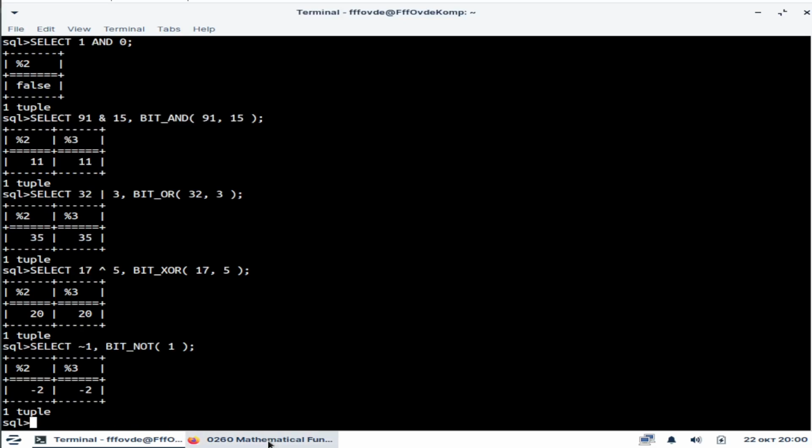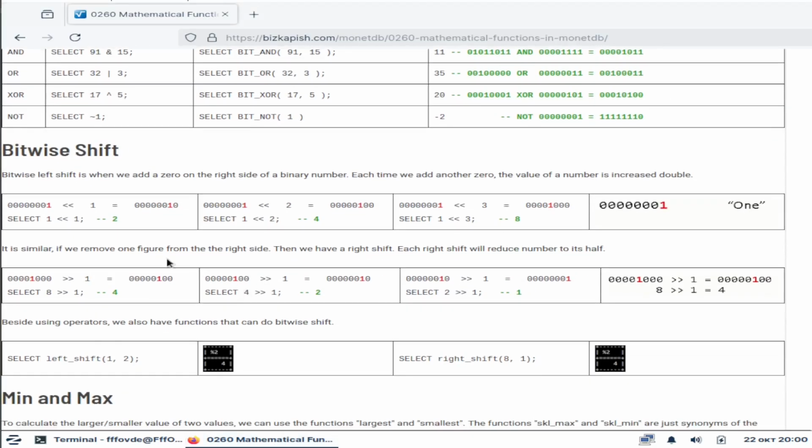I will now jump again to this web page. I will go down here to show you something more. Here we have one binary number. If I use this operator, which is bitwise shift to the left by one position, I will move this one here to the second position. By doing that, instead of having number 1, I will get number 2. So number 1, if it is shifted one position to the left, will return 2. So this number will be doubled. If I move it 2 positions, for example, from position 1 to position 3, I will actually double it twice. So instead of having 1, I will not get 2, I will get 4. And if I move it 3 times, in that case, I will get 8. So with each change of position, I will double it.